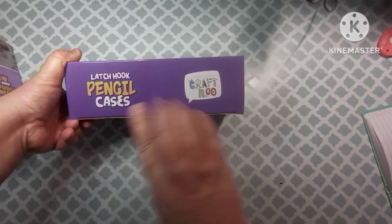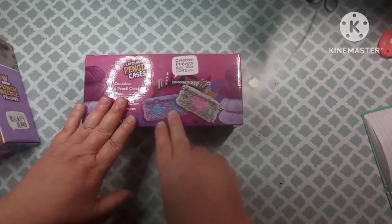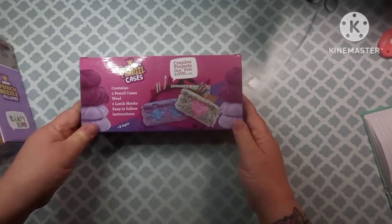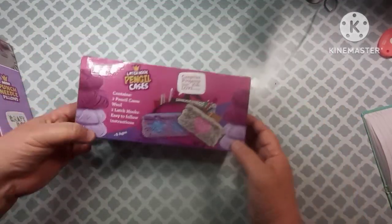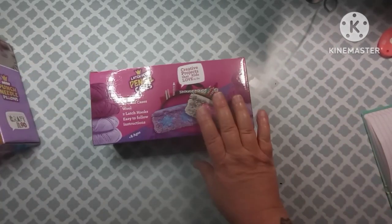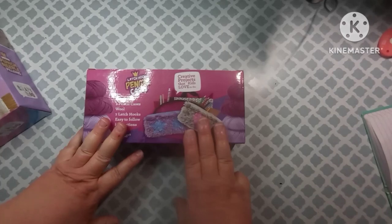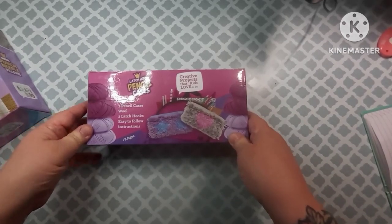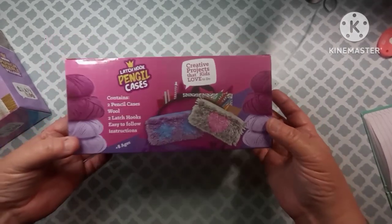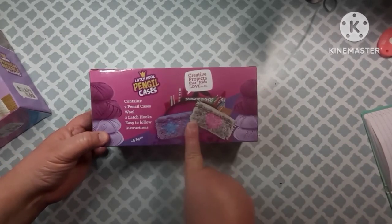This was the other project kit that Shira sent me from CraftyLoo. This is a company on Amazon and it is from Harmony Classics — I will leave the link in my description box so y'all can go check these kits out. They are beginner kits for children, ages eight and up. Even though these are for ages eight and up, I consider this a good kit for someone who has never done a latch hook before.